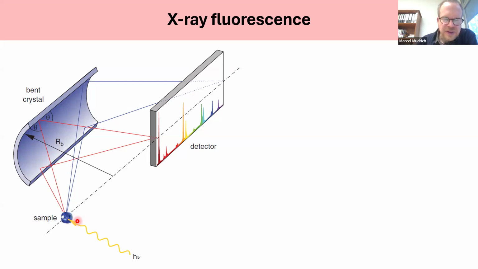And this light, of course, can be both in the X-ray range, but it can also be at longer wavelengths if the transitions are between neighboring levels. But all this light can be dispersed on some dispersive element like a crystal, as we have used in the monochromator in the first place to produce the monochromatic light. In this case, the crystal serves as a dispersive element like in a spectrometer to disperse the polychromatic fluorescent light emitted by the sample onto some detector.